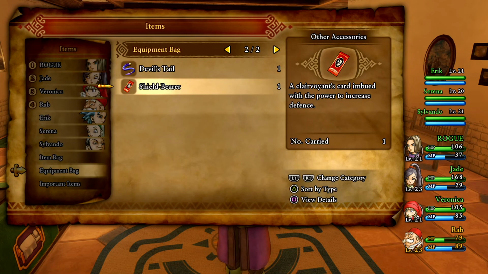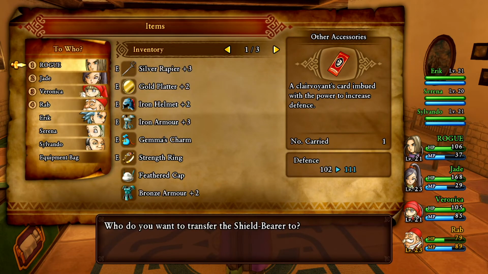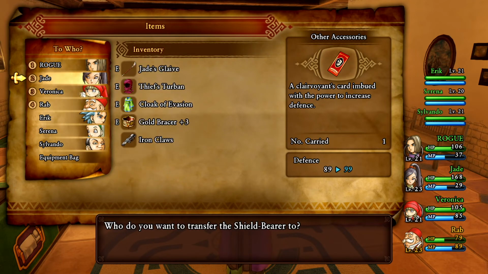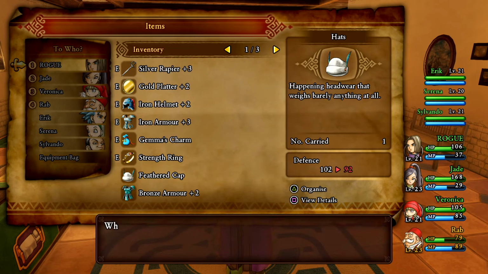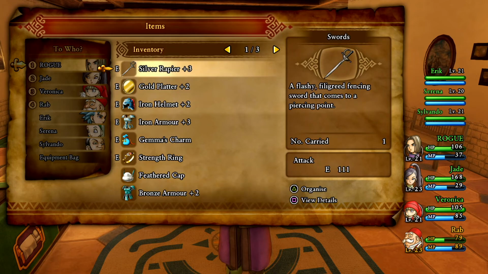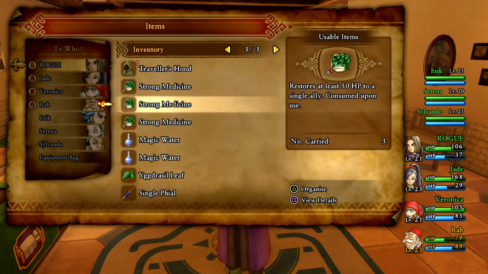Clairvoyance card imbued with the power to increase defense. Let's transfer that on over. Oh, 111 is pretty nice. 99, 78, 88. Okay, we're going to transfer that instead of the Traveler's Hood.